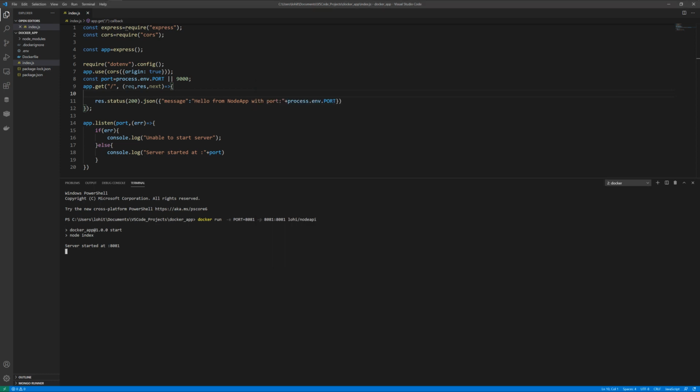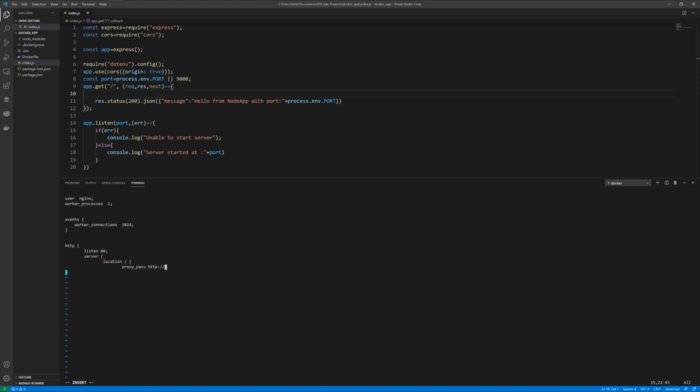That's very good. Now we go back to our config file of Nginx and the proxy_pass. Since Nginx and Node API are running in different containers, you can't give localhost. So I'm going to give my IP address over here, 192.168.0.17:8081. That's it.